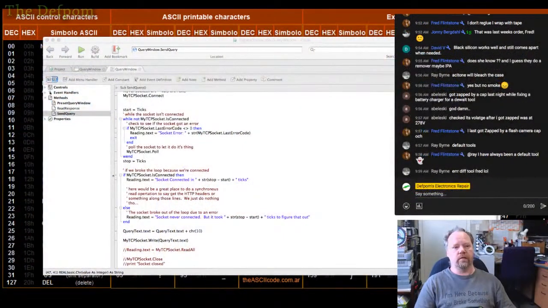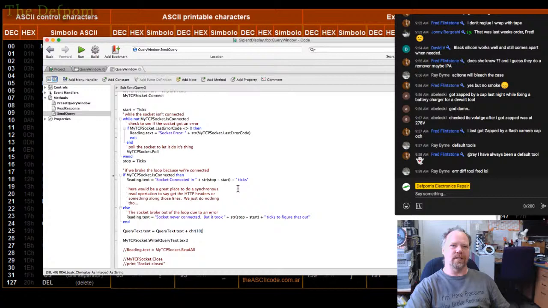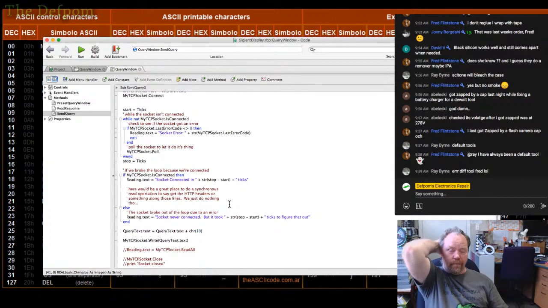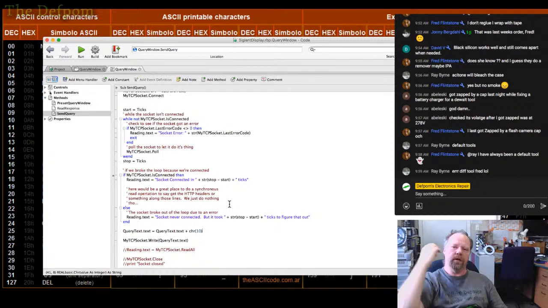So I think what I'll do today is go back to this and carry on trying to get this software to work. Trying to remember how to do this bloody software. I really want to get this thing working, so I'll get it talking to my multimeter, then I could expand from that. Get it to send commands to it. If I can get it to send commands, then I've got to figure out how to get it to read responses back from the multimeter to get the readings from it.